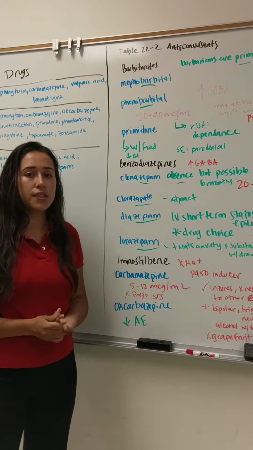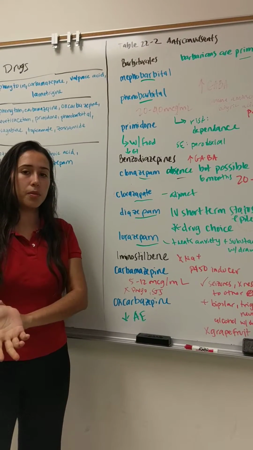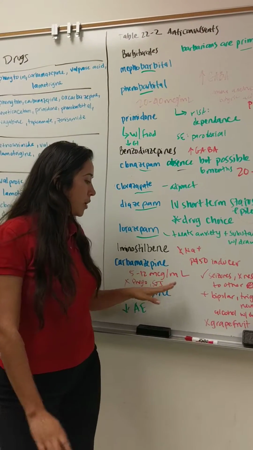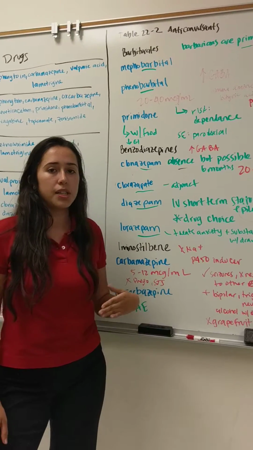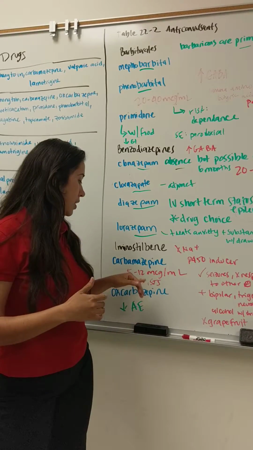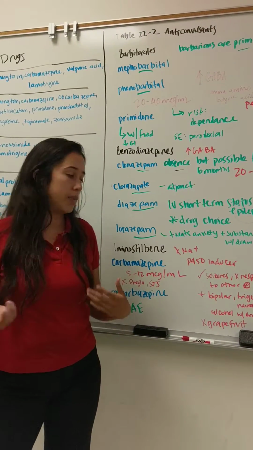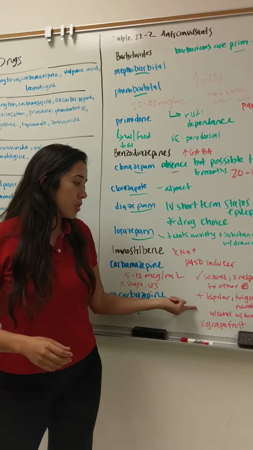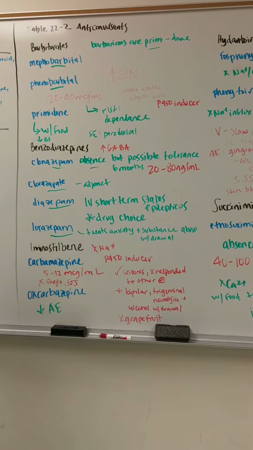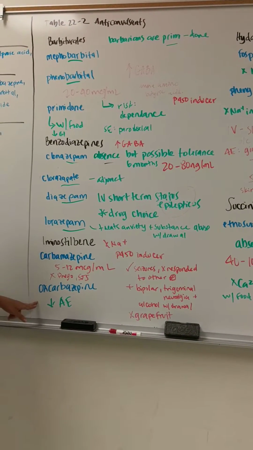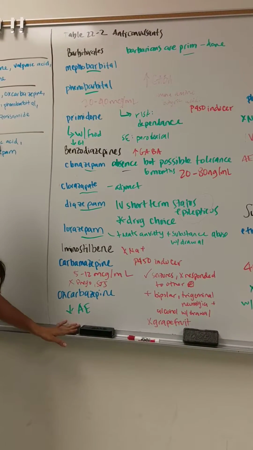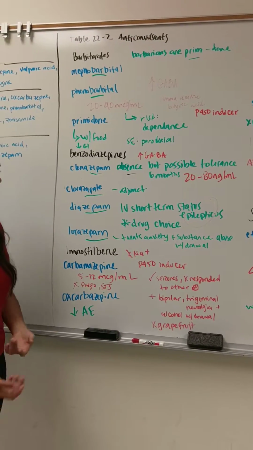It may cause Stevens-Johnson syndrome, and I'm going to talk a little bit about what that is when we get to phenytoin. The reason we use this is because sometimes there are people that take a lot of drugs and they're not working, so we give this drug when other drugs aren't effective. We also use it for bipolar, trigeminal neuralgia, and alcohol withdrawal. Don't drink with grapefruit juice. The last one is oxcarbazepine. Compared to carbamazepine, it has fewer adverse effects, like the Stevens-Johnson syndrome.